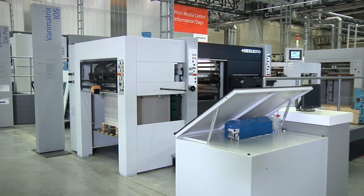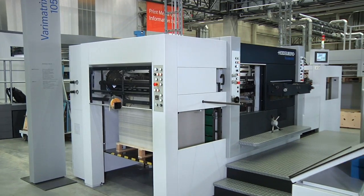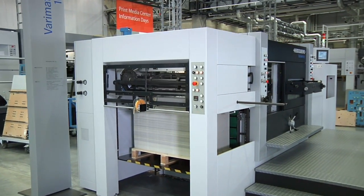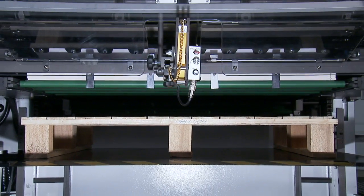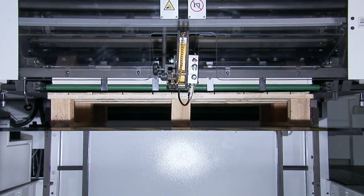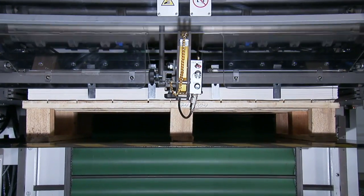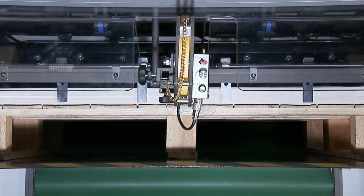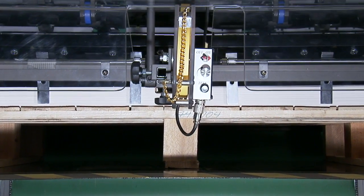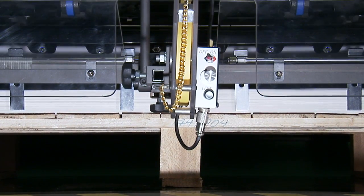The delivery section of the VeriMatrix is equipped as standard with a roll-out apron for non-stop operation. Contrary to many die-cutters which use a rake, the roll-out apron of the VeriMatrix is always set optimally regardless of how the blanks are arranged in the sheet. Furthermore, there is no danger that the first sheet to arrive will be marked or inadvertently shifted, since the roll-out apron is free from static.